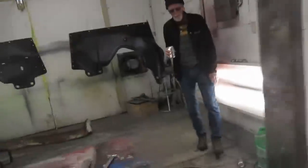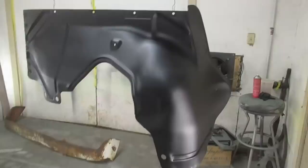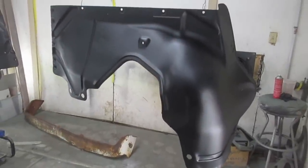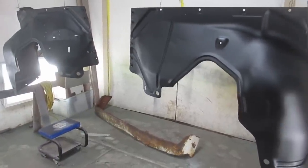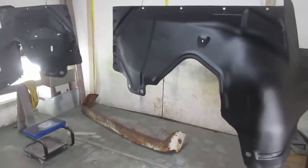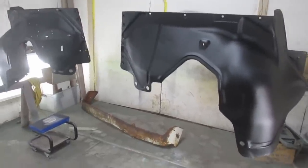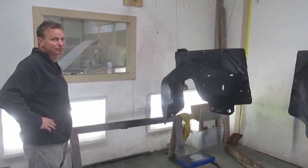You get them under the hood, right? So, yeah, I've decided that, well, I was not going to do anything under the hood, but we have to change the wheel tubs anyway, so now you've got everything kind of out of the way, and if you're ever going to clean up the engine, even just enough to paint it something closer to the right color, then now is the time. So, which brings us to today on shit work.